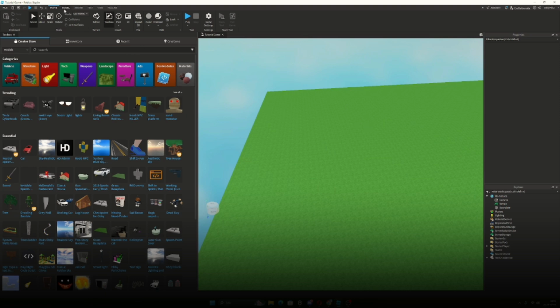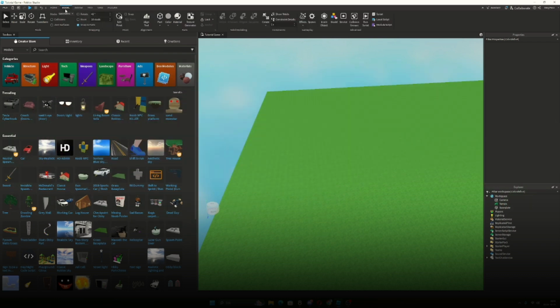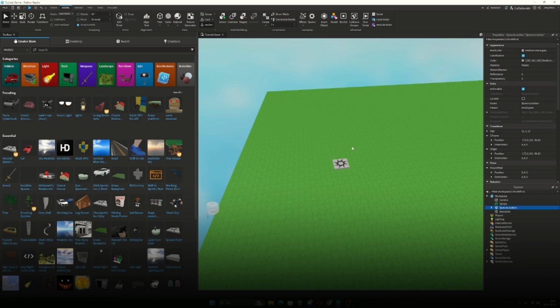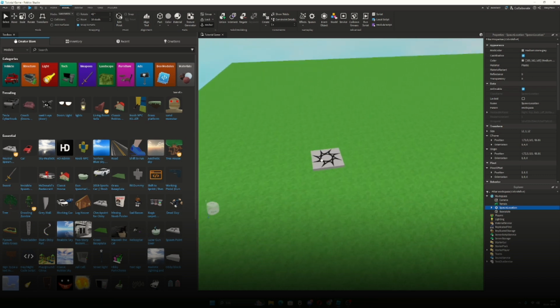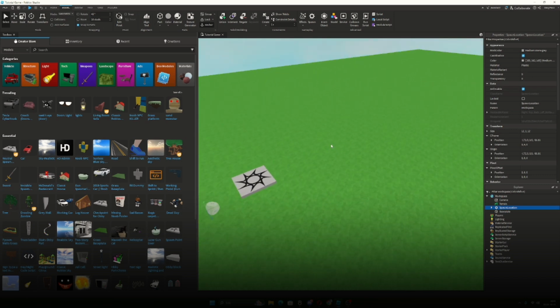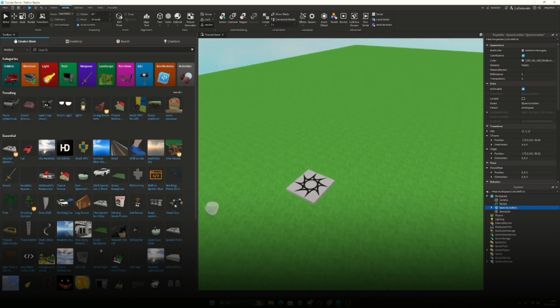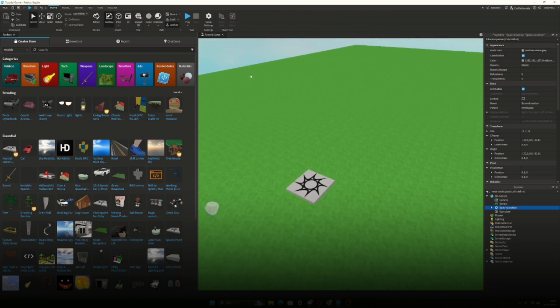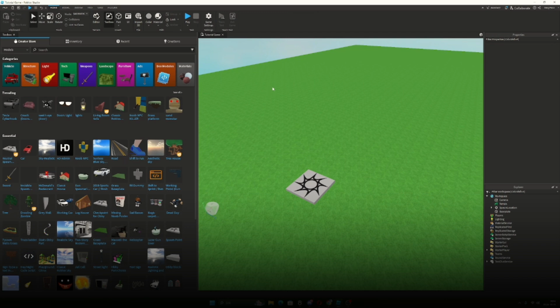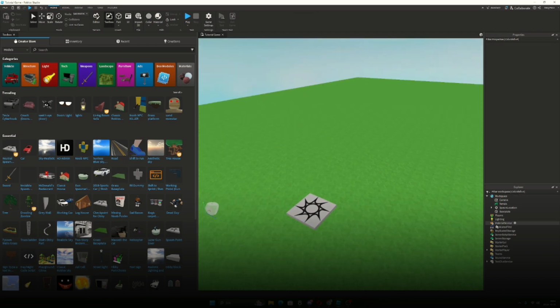Then you want to click here, and then Spawn. And now we've got a spawn location, so you'll be spawning there when you play the game. We are not gonna test it because, of course, you're gonna spawn there.